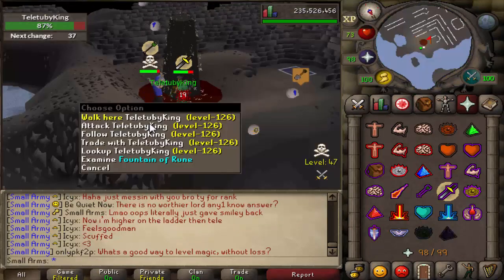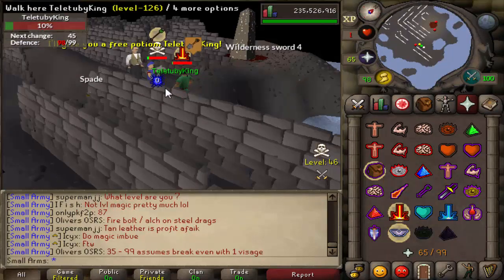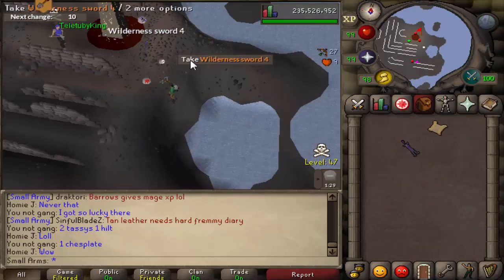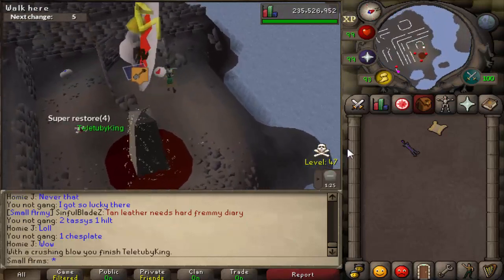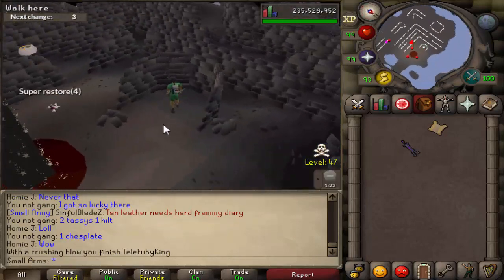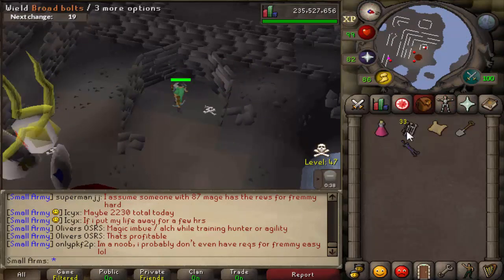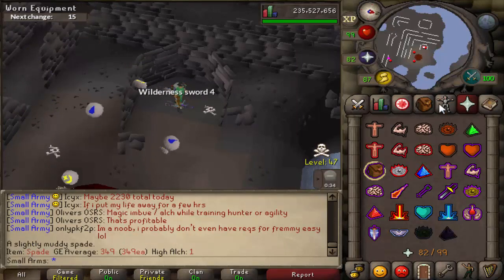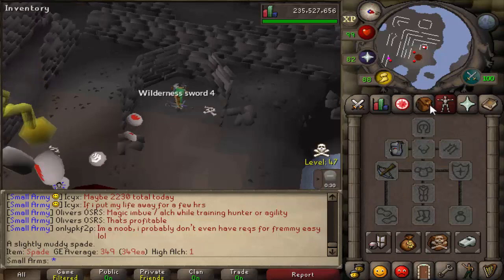You're gonna kill me right now? Yes. Oh shit. Shit. See, now that one's going in the, ooh, restore potion. Alright, let's drop these. Drop that, drop this. And I think we'll protect everything now. After we drop this.